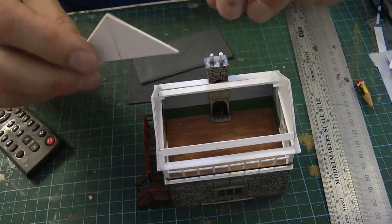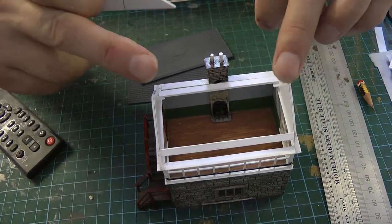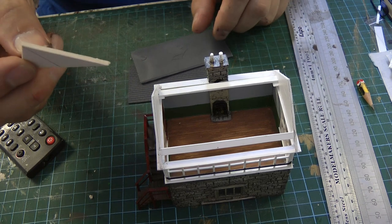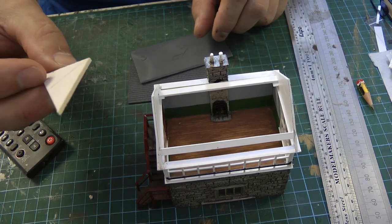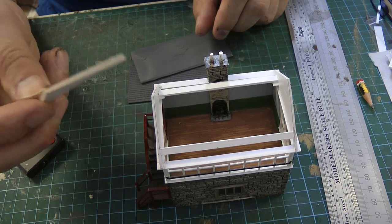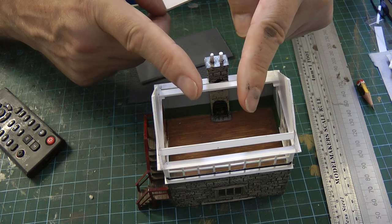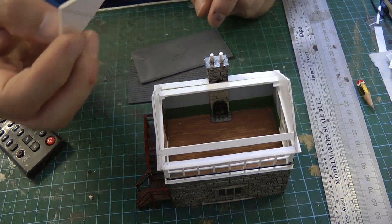I've cut a little template here so I can make some more of these supports using the 2mm plastic card sheet for the roofing. I'm going to need about 4 of these, I think. 2 to house the LED and 2 just to give it extra support.